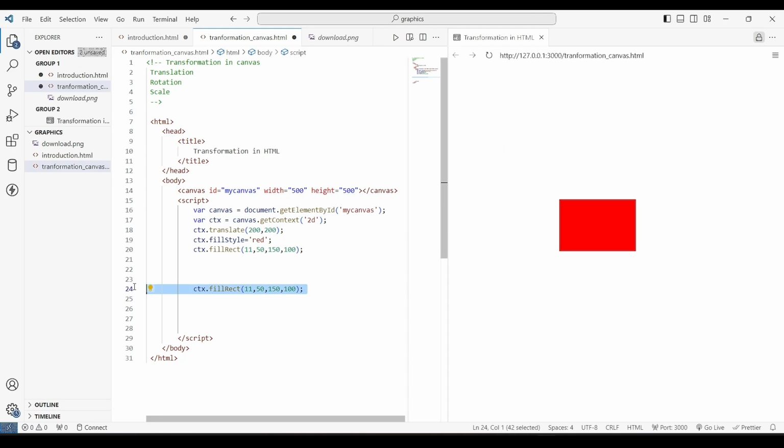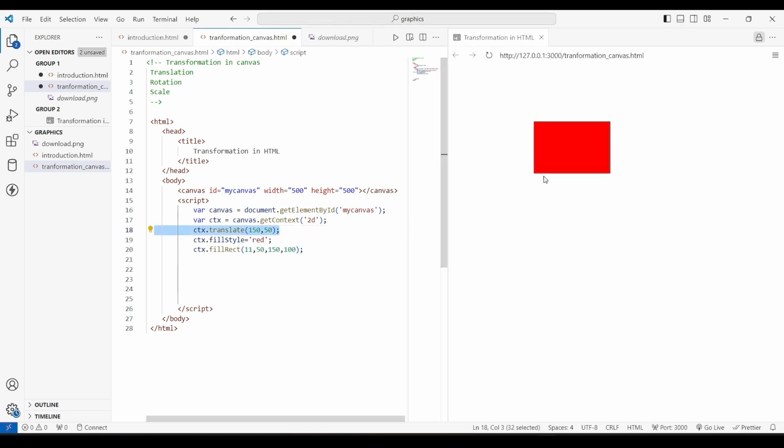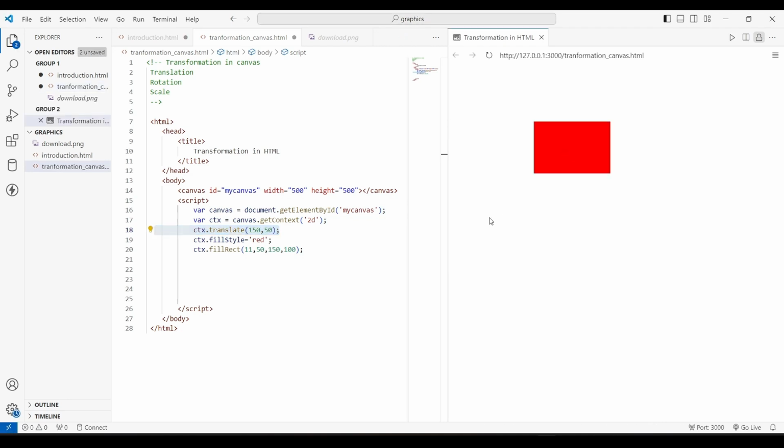And if we remove this, you can see how the origin will change, like if 100, or if you want 150. So what translate basically does is change the origin, the center point, of the rectangle.